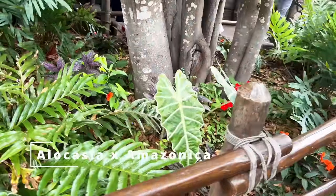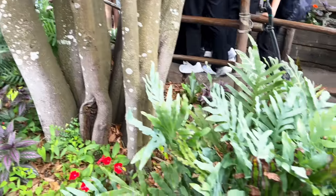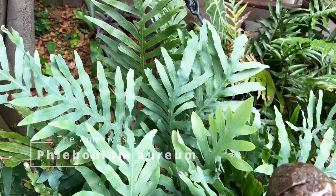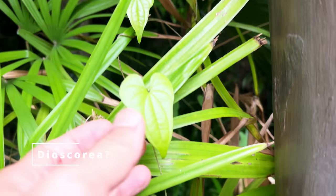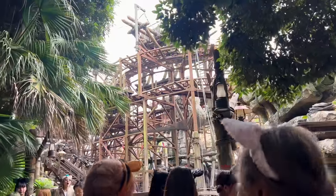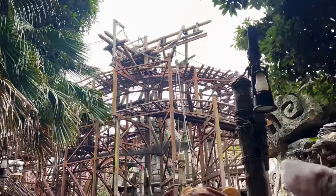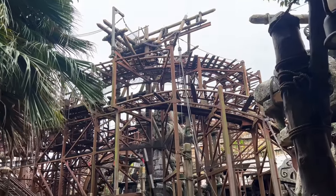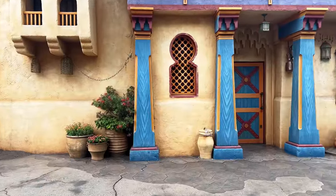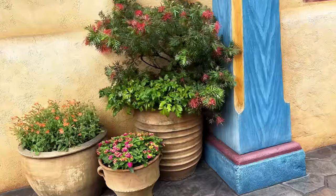Alocasia Amazonica, nice to see you here. I just found out that this is actually a hybrid. And then this is the blue star fern from the United States — a pretty common fern and apparently very easy to grow. And this is some sort of Oxalis — correct me if I'm wrong, but I really adore the leaves. The composition here is perfect. Everything is placed effortlessly — beautiful shapes and colors.